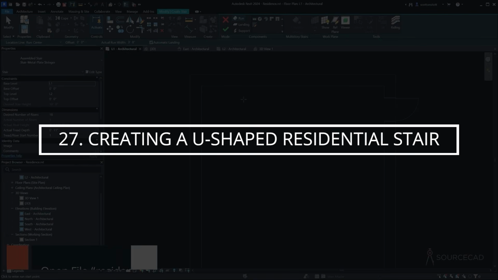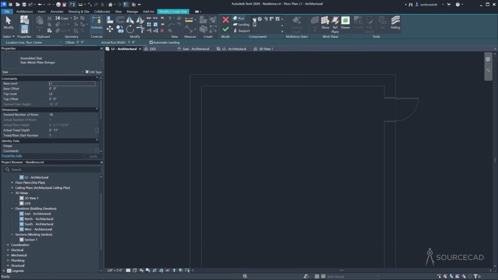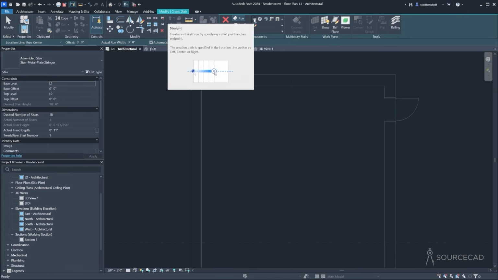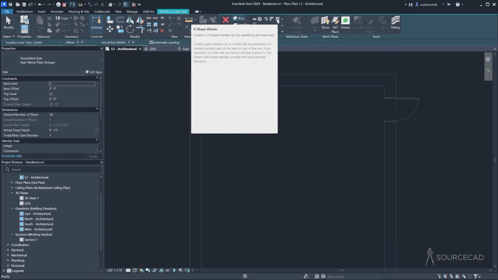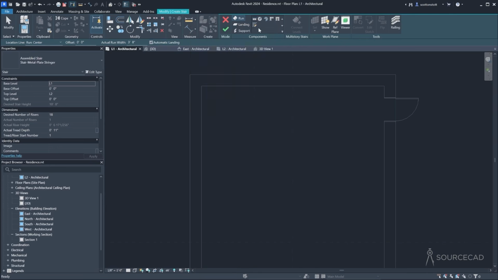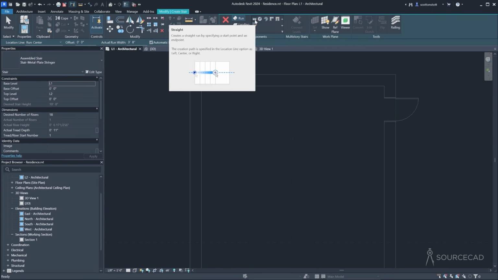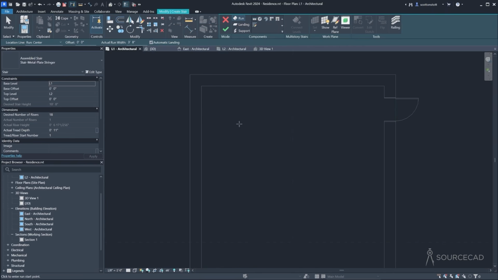Okay, so when we're building a stair, we have different choices of the type of stair that we want to make over here. And I'm going to choose the straight stair. And strangely, you'd think that if you wanted a U-shaped stair, that you'd have to choose this one over here. This one's different. This is a winder stair where the treads actually angle around the corner. And this is something that's more common in Europe than it is in North America. So I'm going to create a more rectilinear type of stair using the straight tool. And you can actually make any shaped stair with the straight tool.